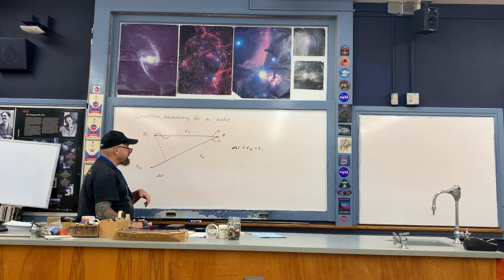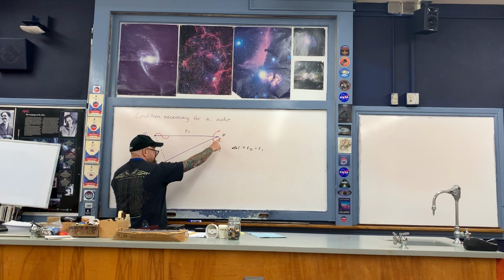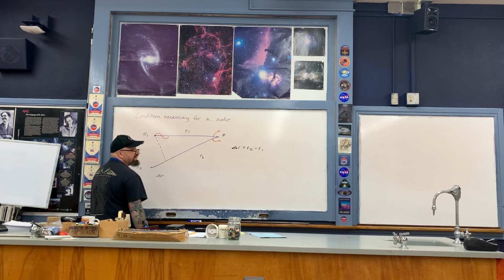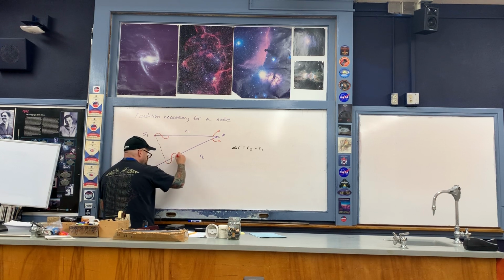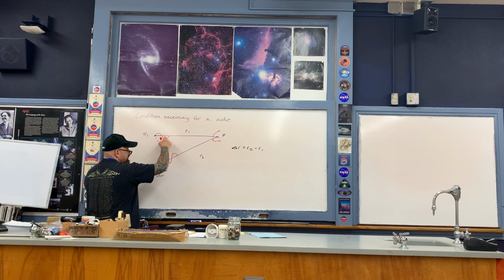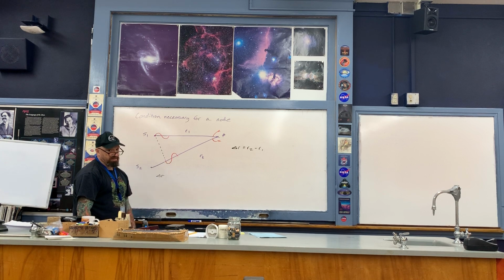In order for that to happen, coming from this point right here, which is once again the same distance away from point P as S1 is, you have to have a wave that is pi radians out of phase with respect to this wave here. It has to look like so. So this one here, 180 degrees or pi radians out of phase with respect to this one here, they would then cancel each other out when they arrive at point P together.